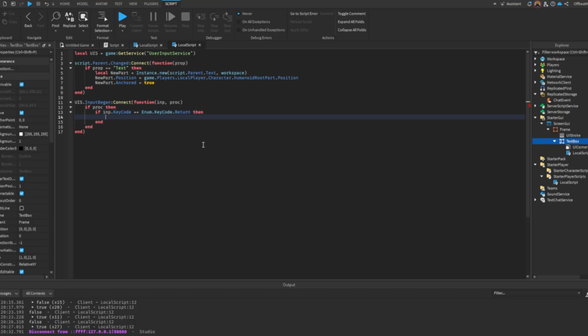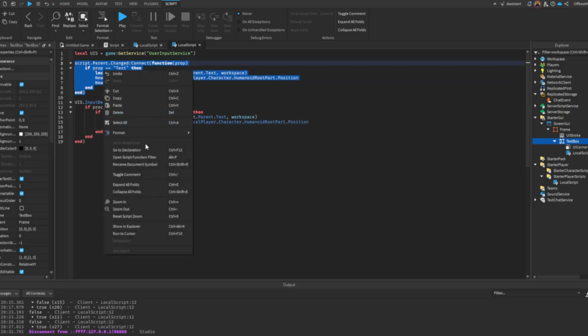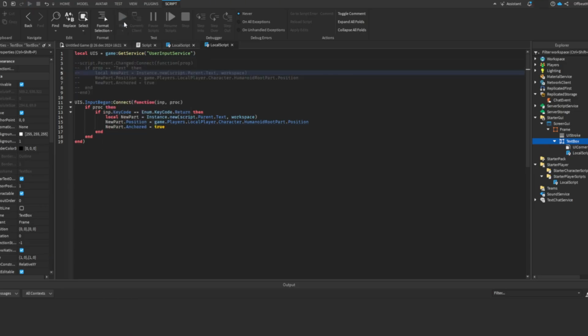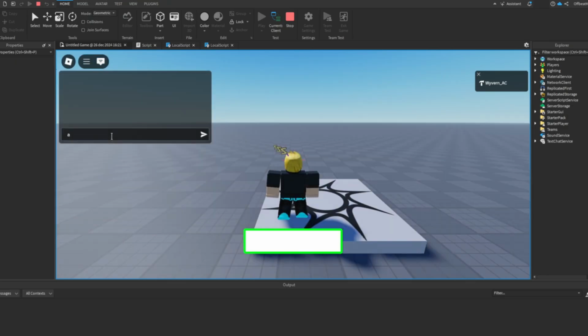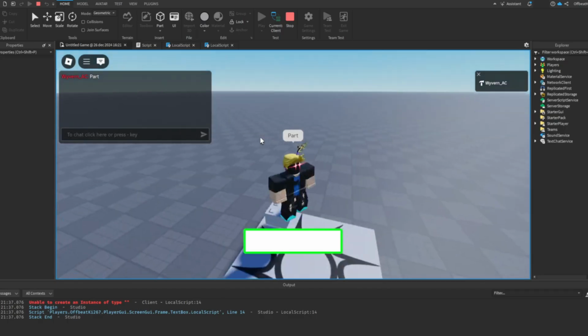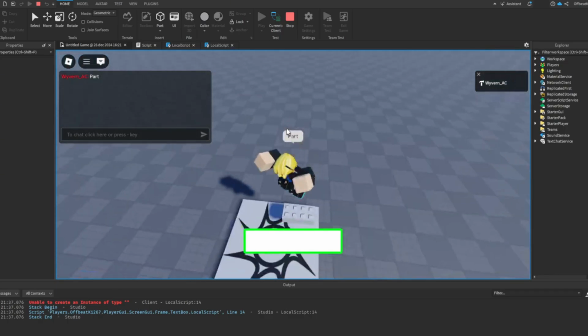Then we do this. Now we just comment this out. Also, we want to see here if we write part, it's gonna bug because that's a game processed event.